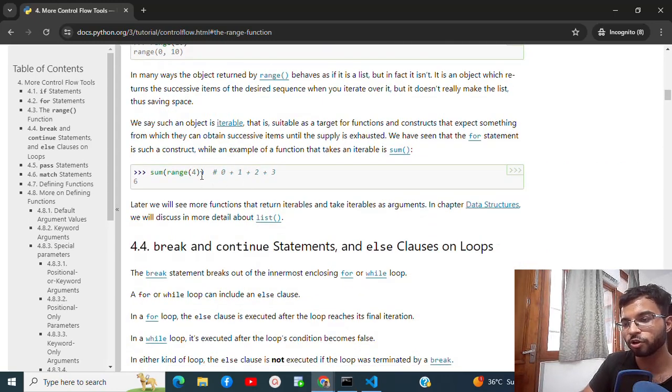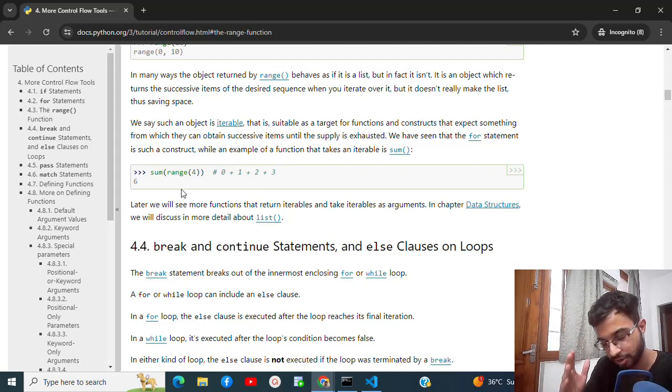Now, what do you think is happening here? Some range of 4. Now, what was the rule which I just told you recently? From inside, go outside. Inside functions are always evaluated first, then outside functions are evaluated.